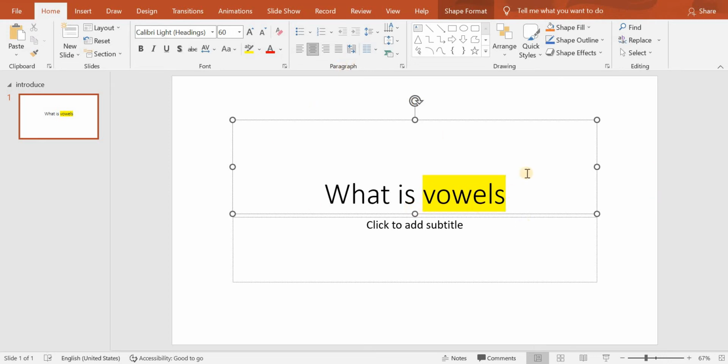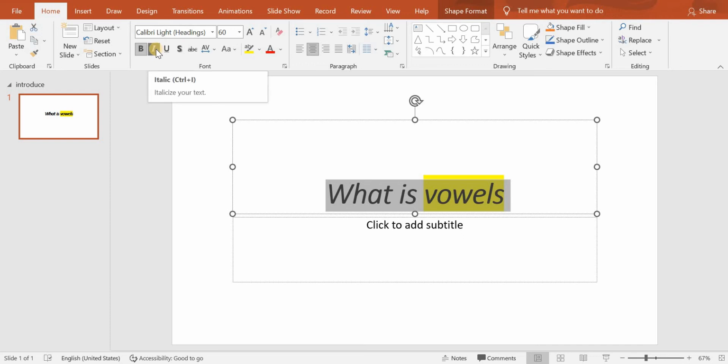Now when you're done doing that, if you want to make your writing better, you could use text shadow. You can make a shadow behind it, which looks really good. But if you don't want it, that's okay. You can make it bold to make it look like this, you can make it italic, you can underline it, but I'm not gonna underline. And you can cross it out whenever you want.